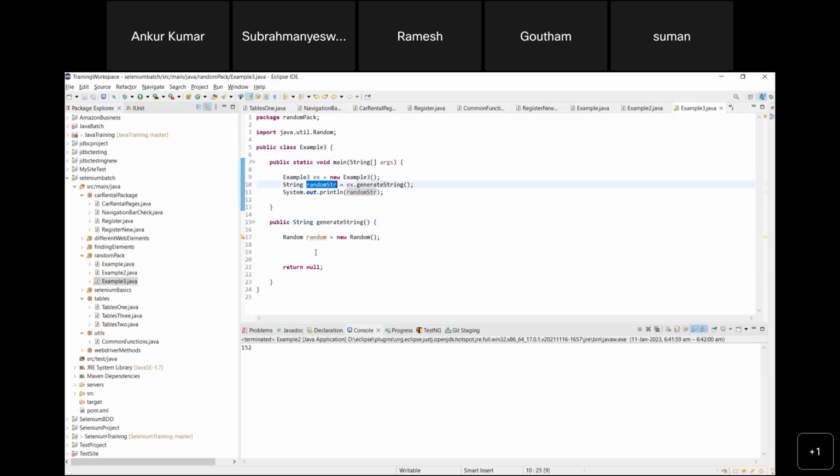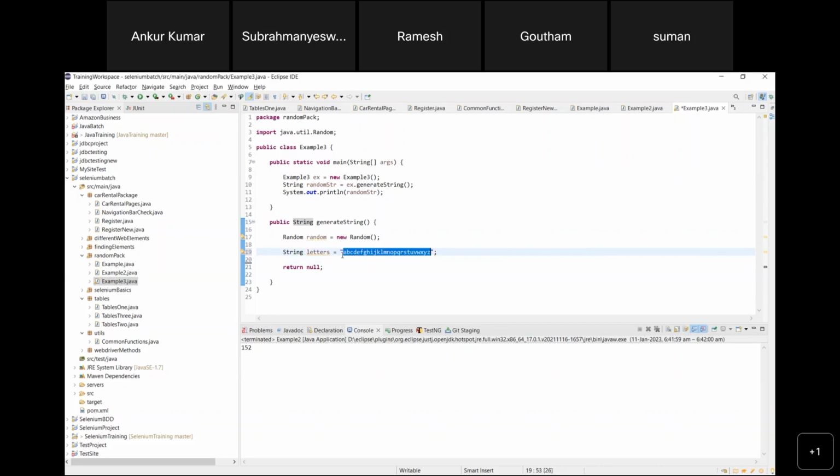Now within this method, we have to write the code to generate a random string. First I will define one string, String letters equals to, and within this one I will use all small letters: A, B, C, D, E, F, G, H, I, J, K, L, M, N, O, P, Q, R, S, T, U, V, W, X, Y, Z. So I have created a string with all small letters.